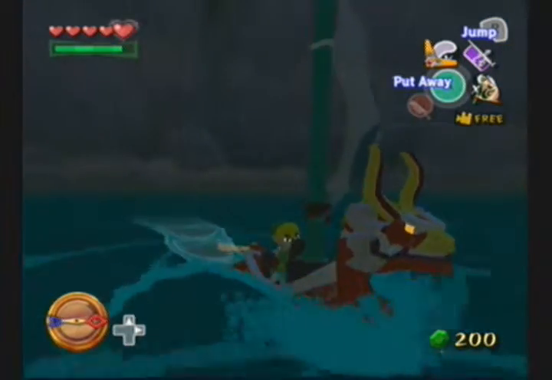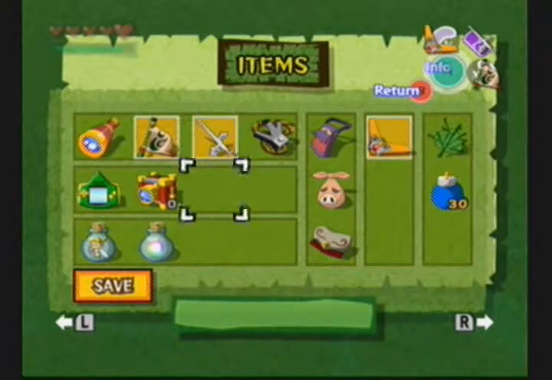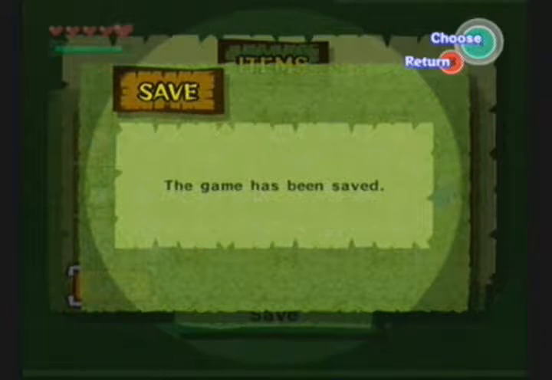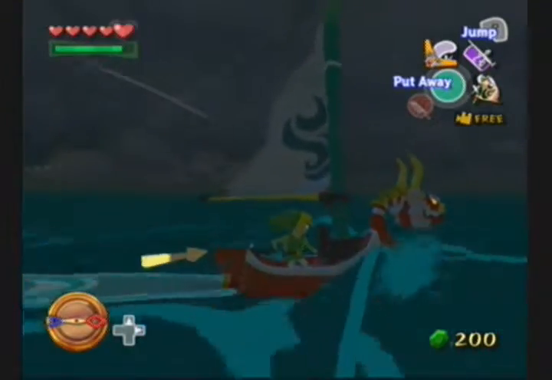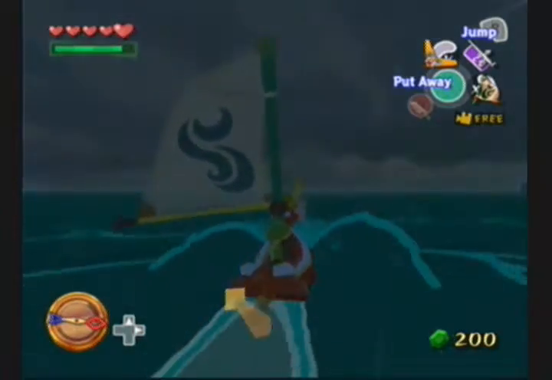And yes, everything will be as if you're either A, running into a big octo, or B, running into a cyclone. And I'm saving this for one reason and one reason only. If I run into a big octo, I am resetting this game. Seriously. And I haven't saved in a while.